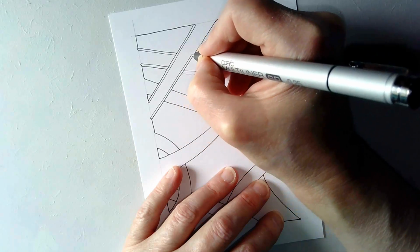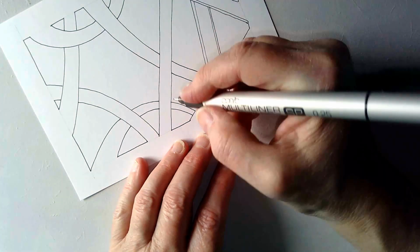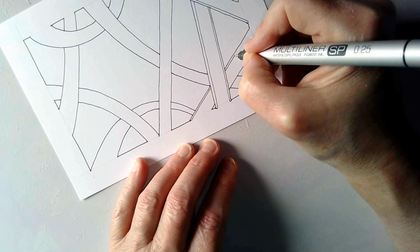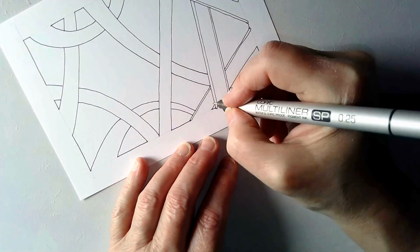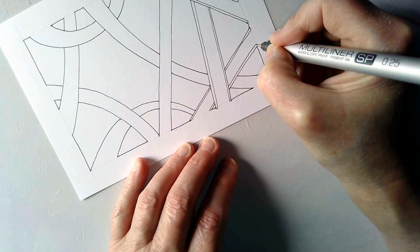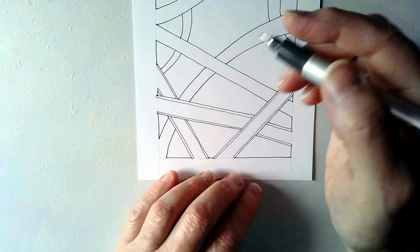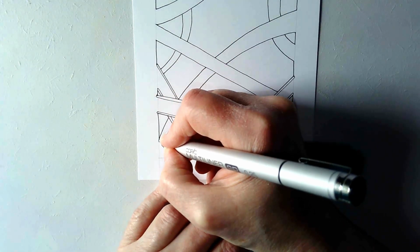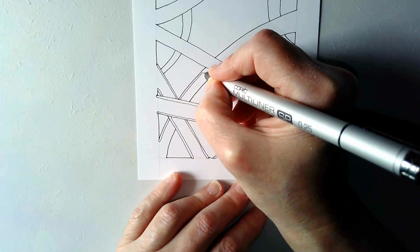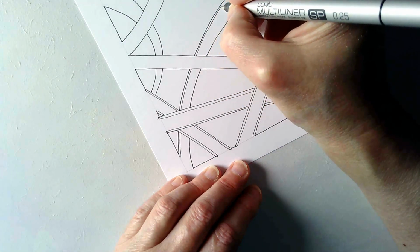And I like to define shapes in this kind of way, and spaces, and separate one pattern from another. It's just, oops, that's a very wobbly one. It's just my kind of aesthetic, so of course you can choose to do this or not, because all that I show you is a suggestion. And I share my thought processes and why I do things, why I like particular things. But we're all individual, and that is a wonderful thing.